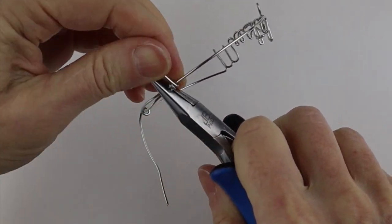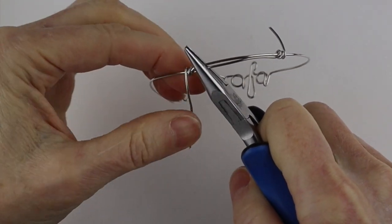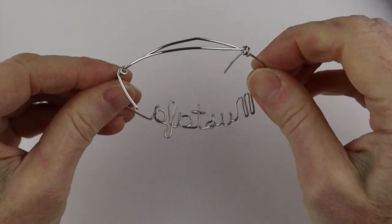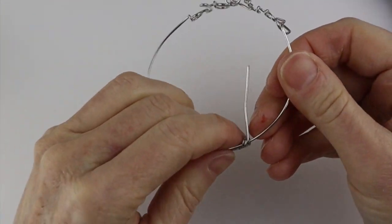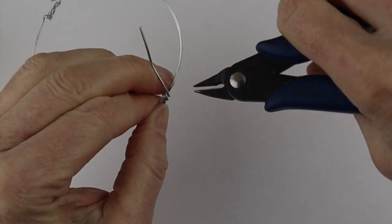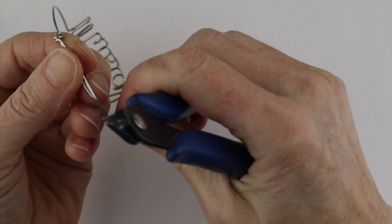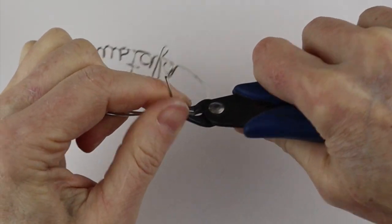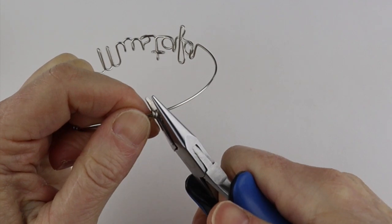Do about three winds. Then fiddle around with it and see if it's tight enough for you — if you need it tighter you can do more springs. You're going to have to experiment to see what works with the wire you're using. Clip it really tightly — clip one side and then the other. Try to have the clips so they're not against the skin.